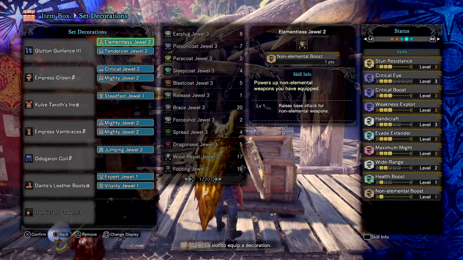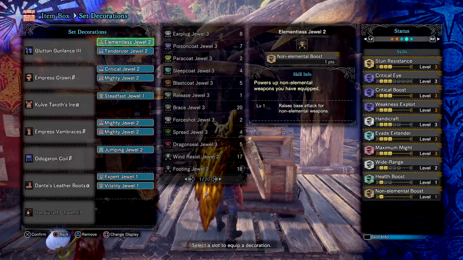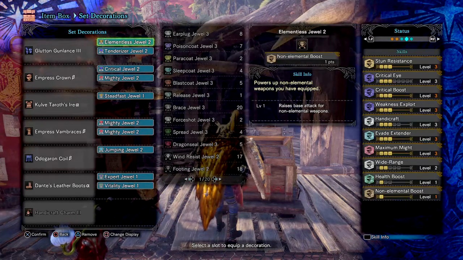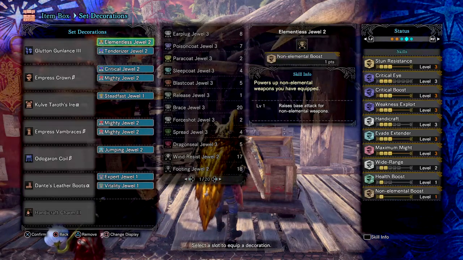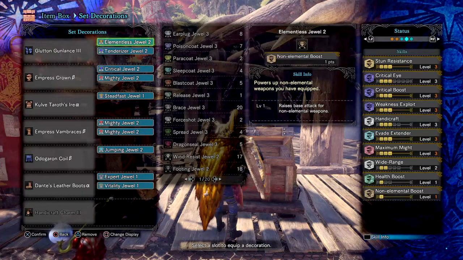Now remember, as I'm using the Jaguar's Gunlance, it doesn't reach white sharpness, the max is blue. So, if you don't want to add on Handicraft, then a sharp jewel is probably your best choice to go with. And that way, it actually frees up a bit more room to decide on what charm you want to add on next.